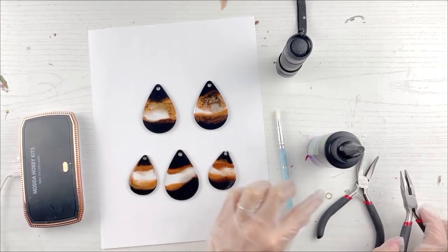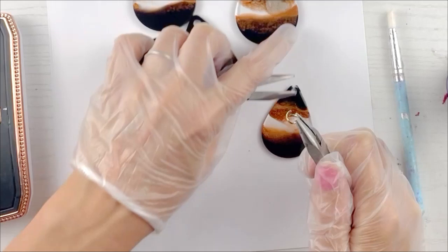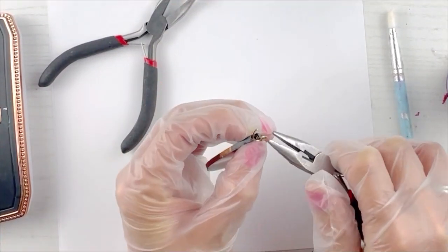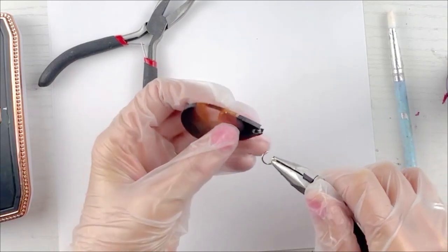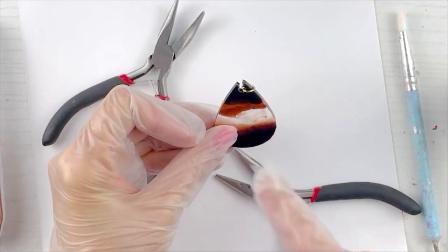So what you're going to do first is actually put your jump ring in first. You need your jump ring to go in there first. You're going to open your jump ring and put it through — it may fall through, but that's okay. Sometimes I have it where they don't fall through. We're just going to close this up. Sometimes you just need to open it and put it in, but in this case you're going to want to just slide it on there just like that.